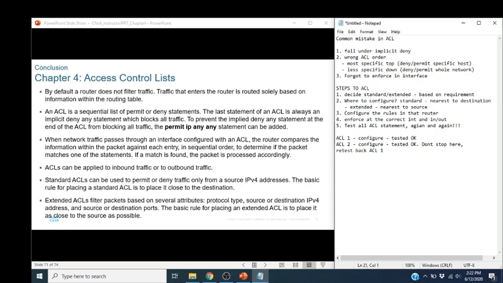Important in ACL, I would like to stress here, testing is key. Testing means not router to router, it's from the host. You need to follow the exact ACL requirement and do the testing. For example, if it's a website, you need to open the web browser on the host and then test via port 80 to make sure that things are working.